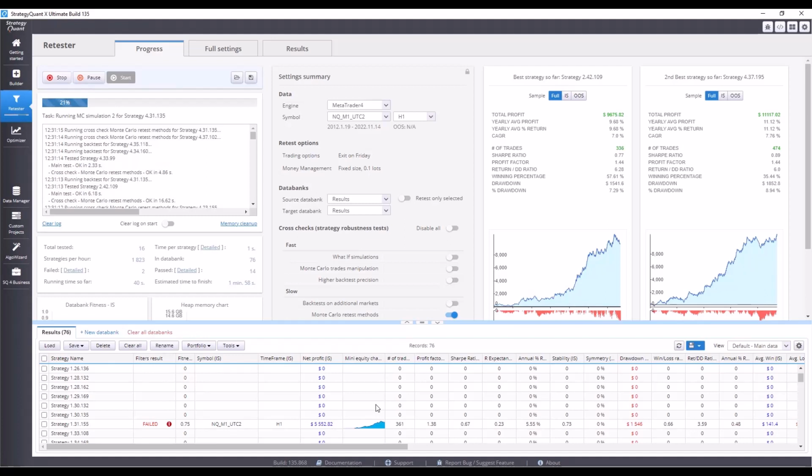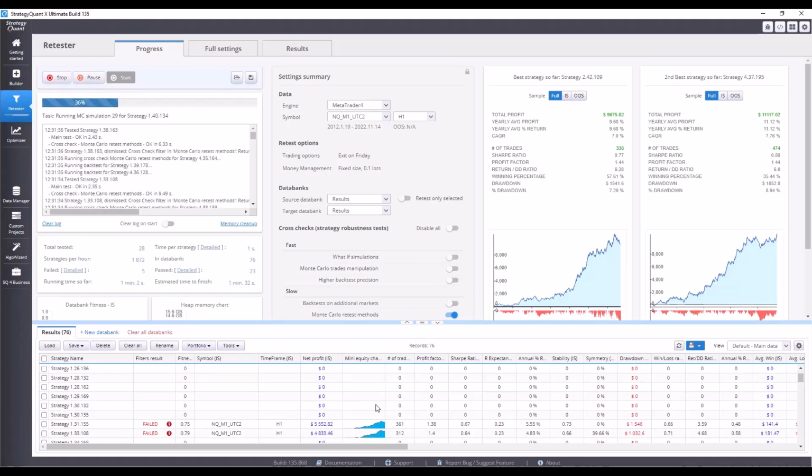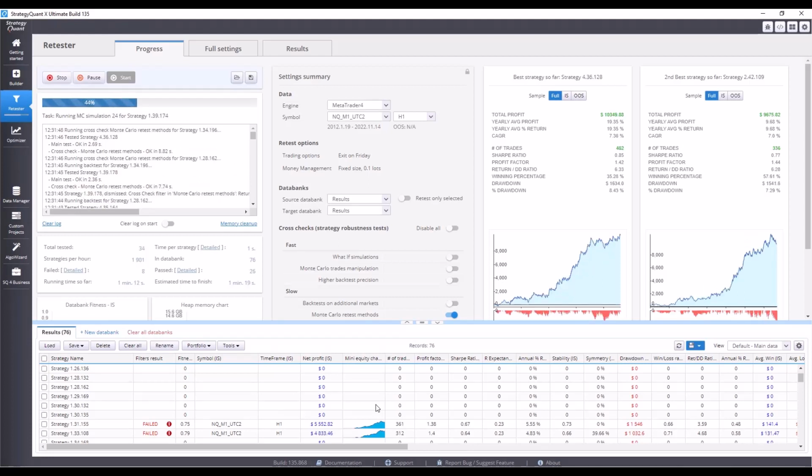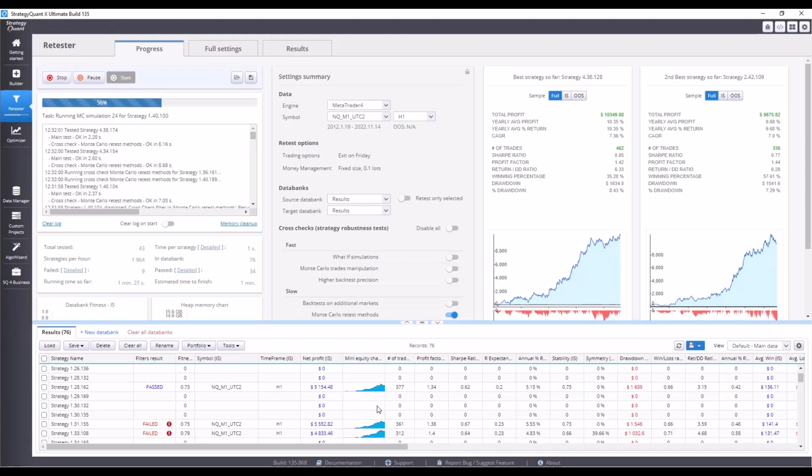I have a very powerful personal computer, so in my case, it's going to take like maybe 2 minutes. And just for you to know, usually not many strategies will pass this test, but we will scale it up gradually to tighten the conditions to get to a reasonable number of strategies if we have a lot of strategies left, because sometimes it can happen that you are left with 40 strategies or 80 strategies, and it's too much.